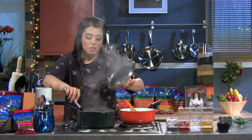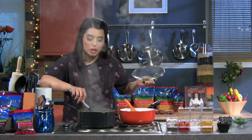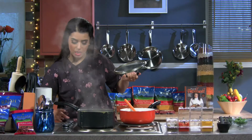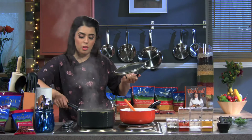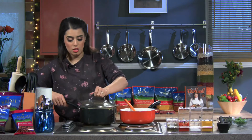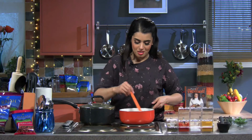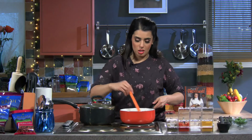As well, the lentils are cooking beautifully. Just keep an eye on your heat as well for the lentils, and turn it down a little bit if they're cooking quite nicely. You don't want the water to kind of come out of the pan. You have one dirty cooker otherwise.